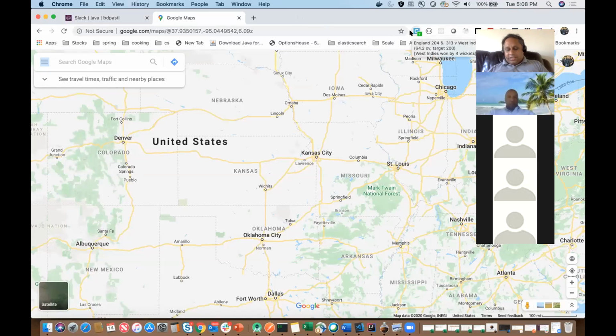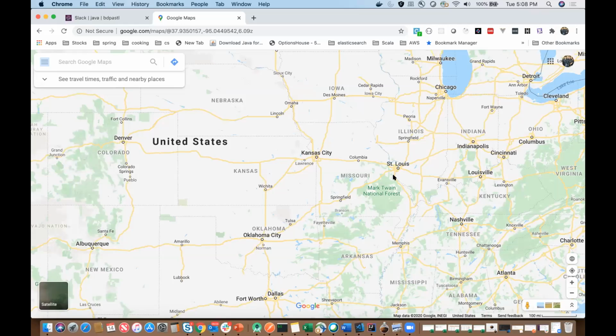So the first concept we will talk about is rotation, translation, and approach. Let's assume you are in St. Louis, and you want to go to Chicago. Let's assume you're facing at a straight angle, so your direction is basically pointing to Louisville.